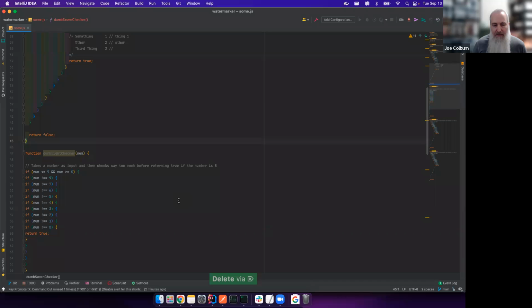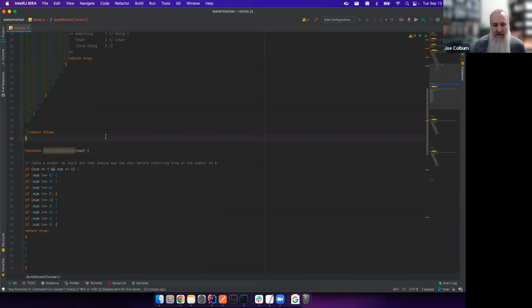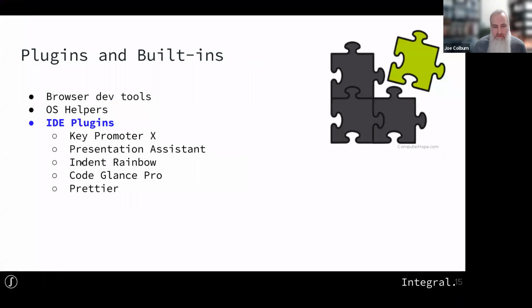I always ask people, or at least suggest they install that, especially if I'm pairing with them, because it helps me understand some of the things that they're doing, maybe shortcuts that I don't know about. And it helps them because I'm not asking them, hey, can you go back a sec and tell me how you did that? So that's what that does.